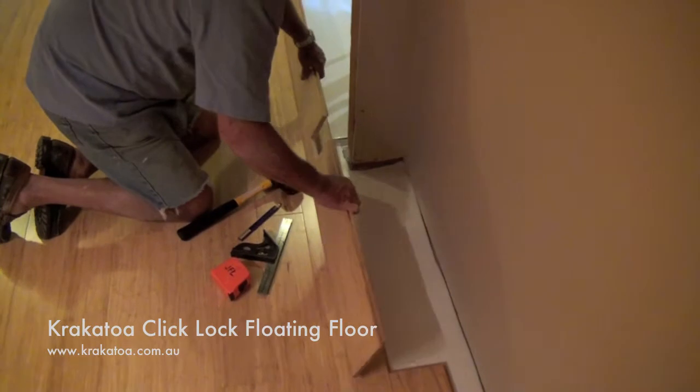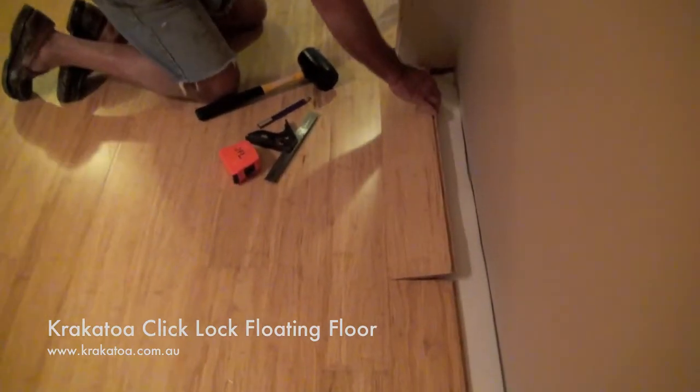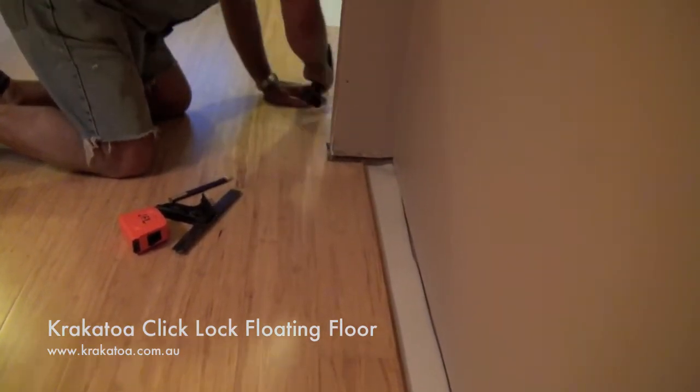Okay, we've cut the groove out of bamboo on this side as well. Same thing, lift it up at an angle. Click it down. Tap.